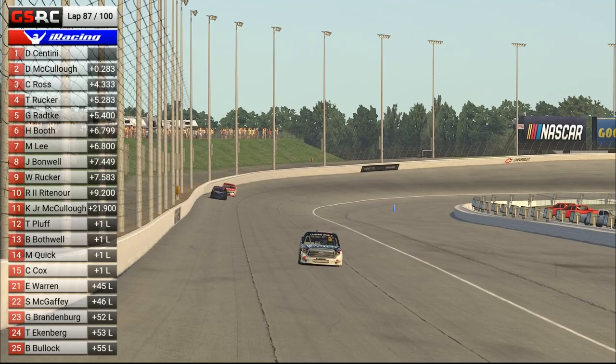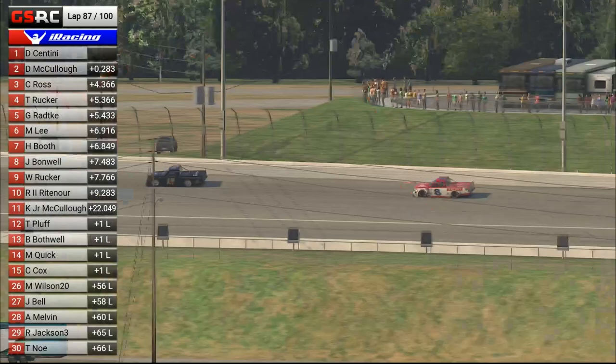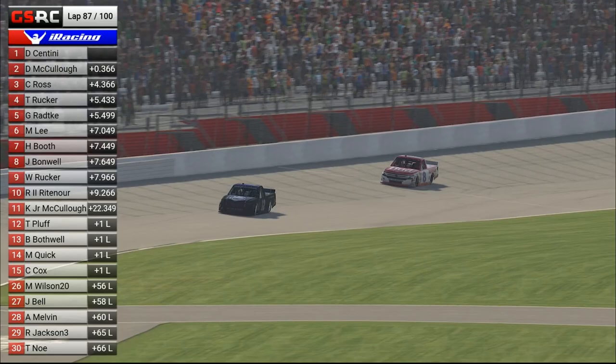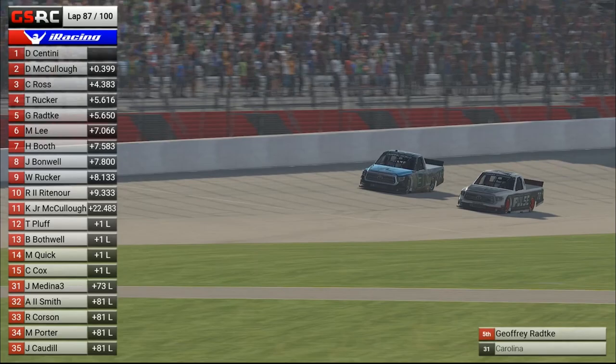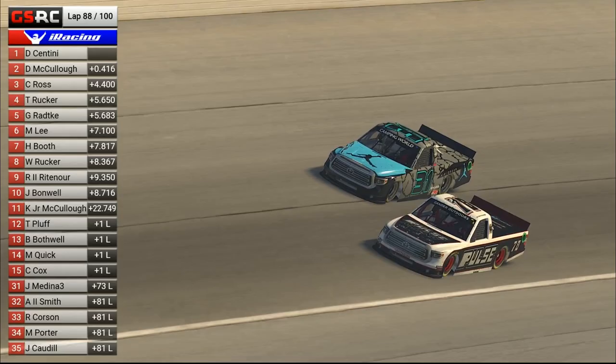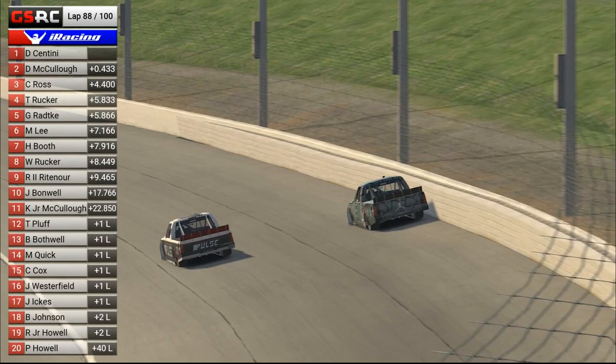If you were going to see a bunch of guys that are worried about maybe being a lap or two short, you probably wouldn't see them pit until they were a little bit closer to the end of the race. But we're still 13 laps from the end of this thing, Joe. I'm kind of worried here. And interesting to point out as we go to the battle for fourth, that's Rucker on the low side, Ratke on the high side. Now that we've had Plouffe and Bothwell in and out one lap apart, the advantage that pitting earlier has given Bothwell, who was back in ninth, is that he's only 3 seconds behind Plouffe.